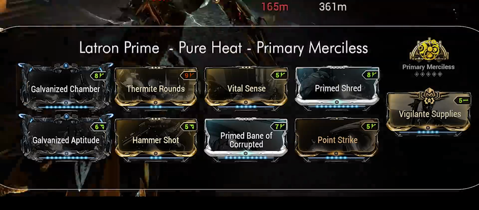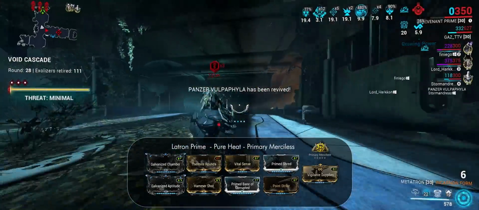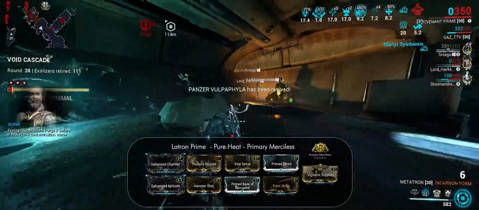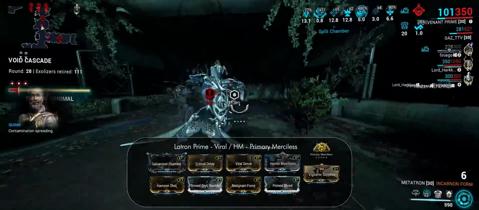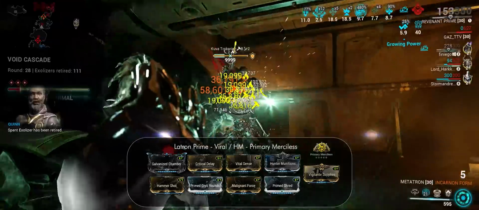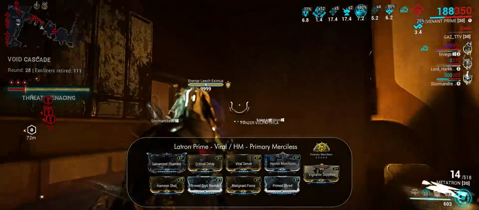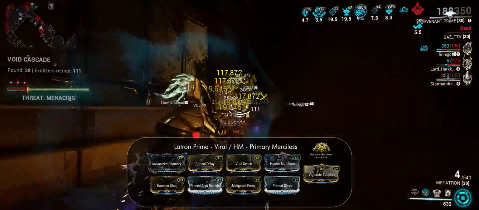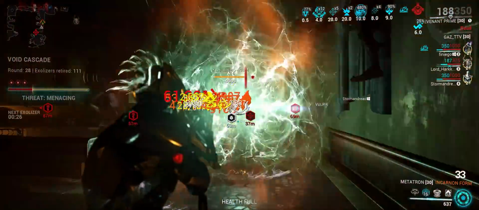You have to excuse the red slot there, as that's usually my Riven slot. I just wanted to show you what I would rock if I didn't have a Riven. We want to get as much status as possible while keeping it pure heat. There is, however, a viral Hunter Munitions boring setup that you can use here, should you so wish. Honestly, I don't think this weapon needs it, and for what we're using it for, you're going to want to keep it pure heat.